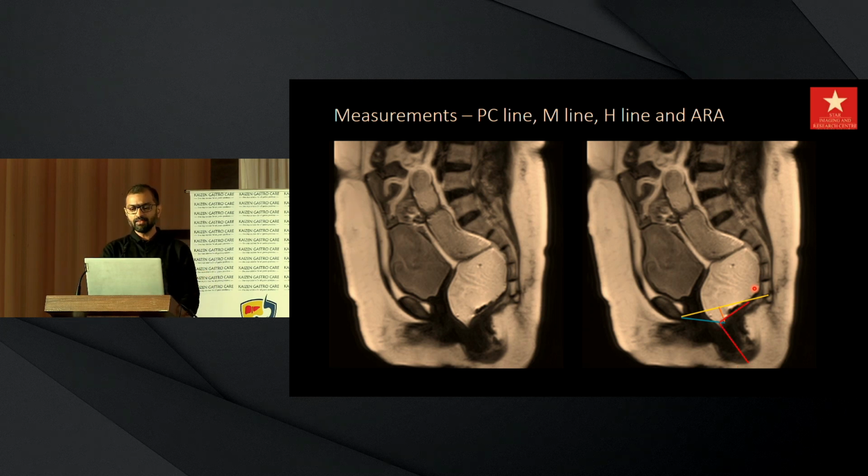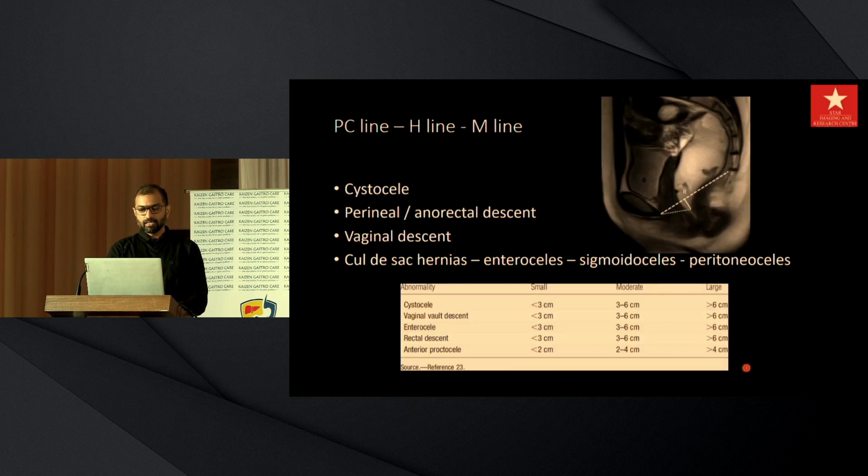And lastly, the anorectal angle. I've already mentioned it's an angle between the line drawn along the long axis of the posterior wall of the rectum and the long axis of the anal canal. Now, in spite of there being guidelines, there is a lot of variation in the normal anatomical landmarks as well. So sometimes it is possible that the M line or the anorectal junction would lie above the pubococcygeal line. But if it lies within 2 centimeters below the pubococcygeal line, it is a normal anatomic variation and we need not bother about it.